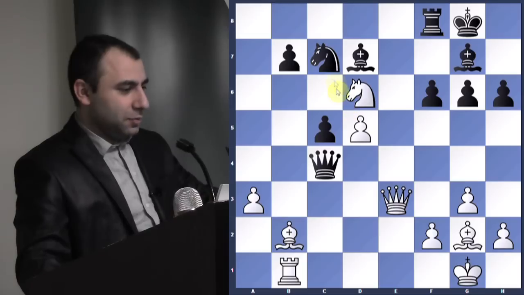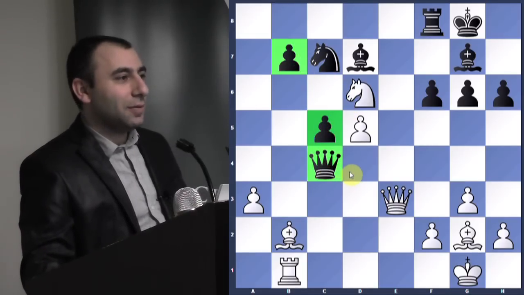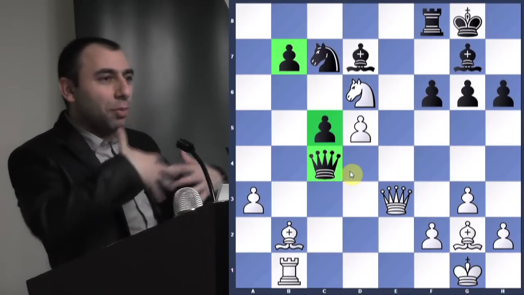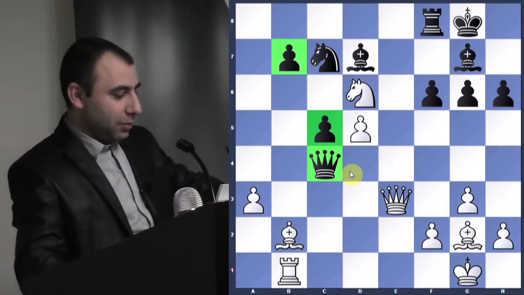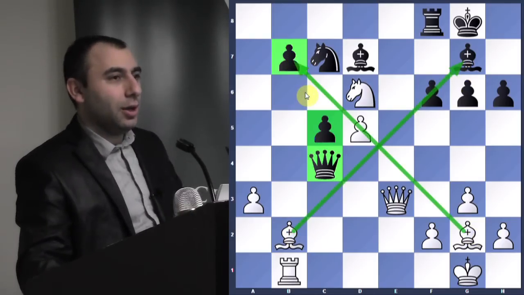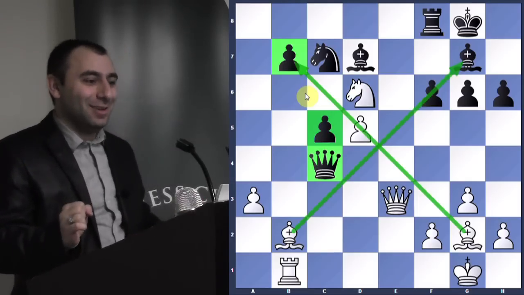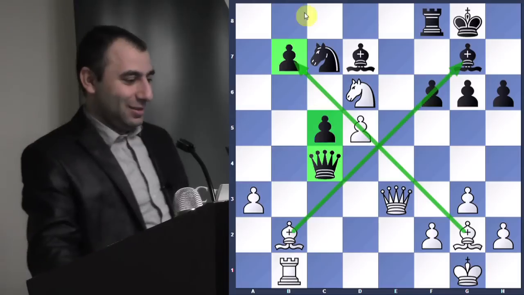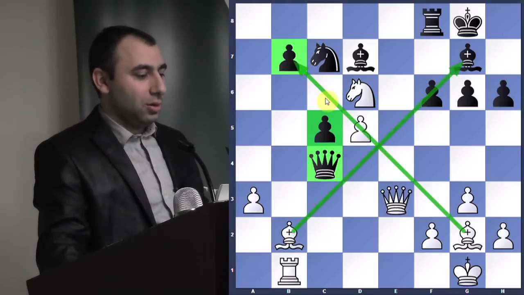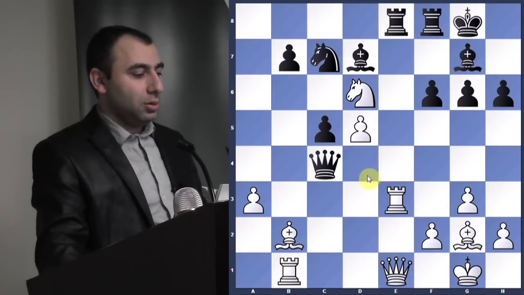Now look at this. He's got this pawn hanging, this pawn hanging, and this queen hanging. A lot of things hanging for him. And the position is open now. And your bishop's going to be very powerful. Okay? It's an open board. I guess we got all confused after knight takes pawn.